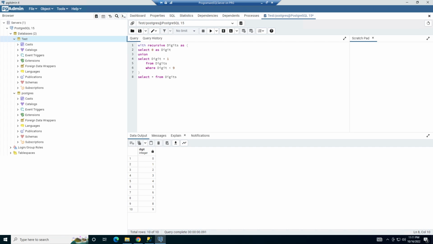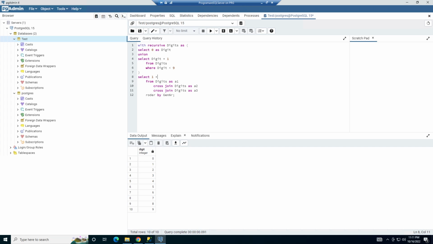Now, as before, I'll have to cross join in order to generate numbers from 1 to 1000. A3, order by gen.